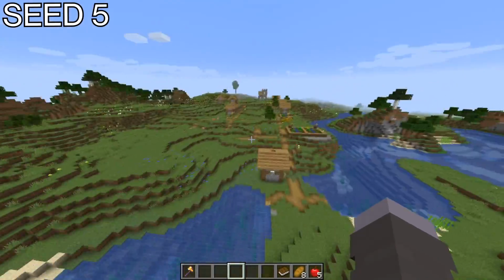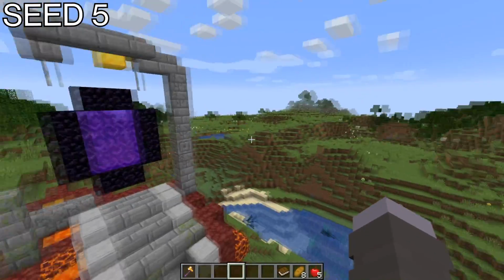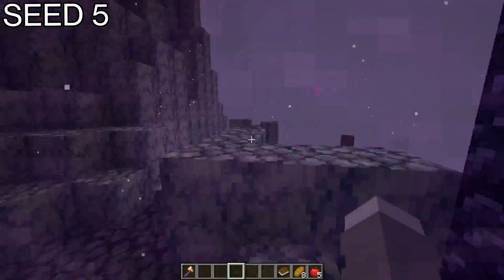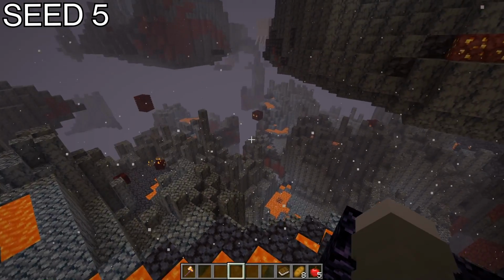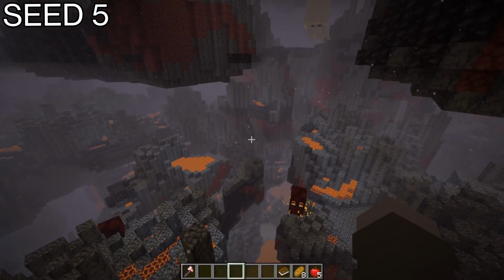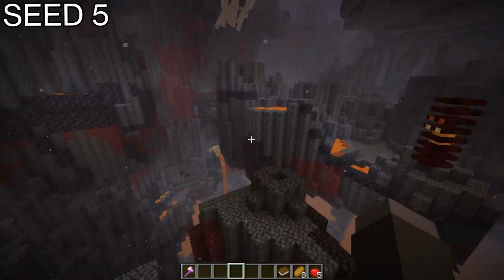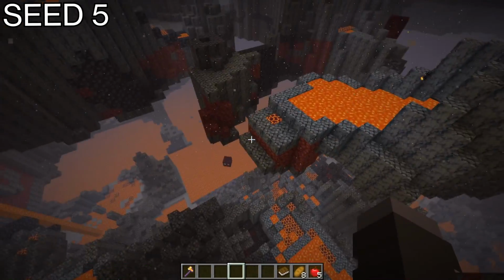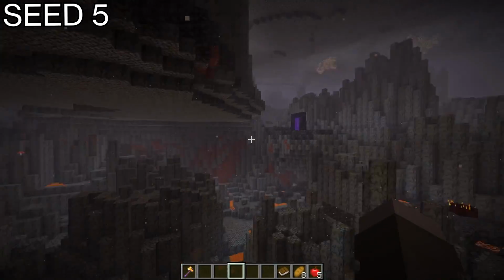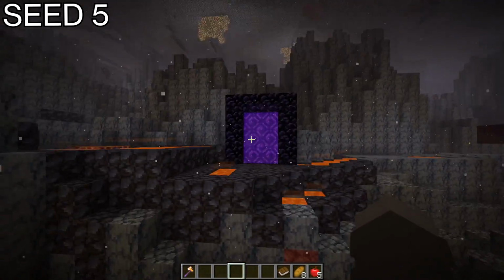Now, this might not be the best start you could ever see. However, I would also like to take note that the nether spawn on this is really, really cool as well. Now, with the new nether biomes, you can see there's a whole lot more going on, but this spawn looks so cool. It's like a wasteland with big black islands and spikes, and it all just looks very, very scary and cool.